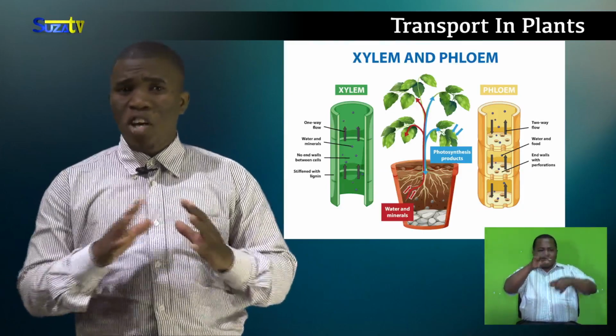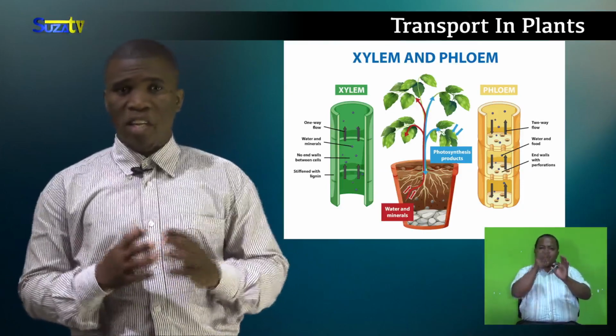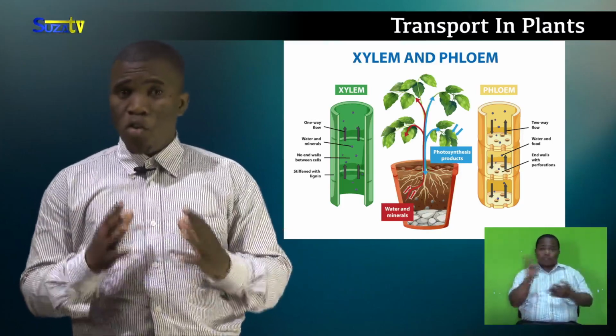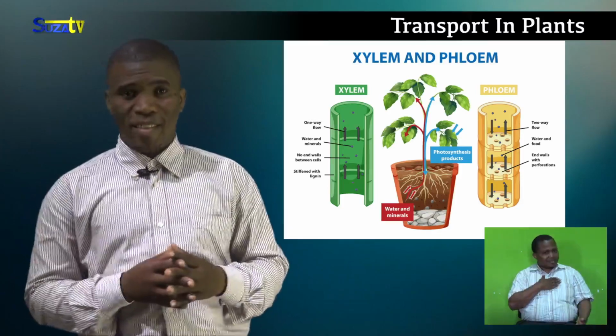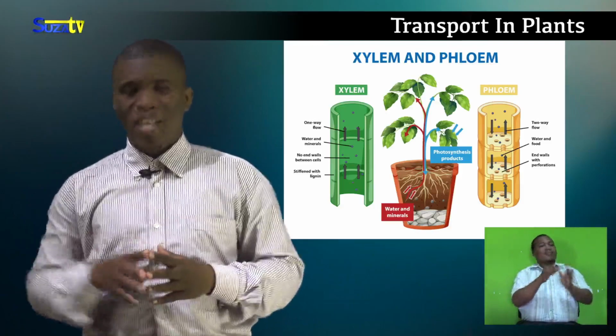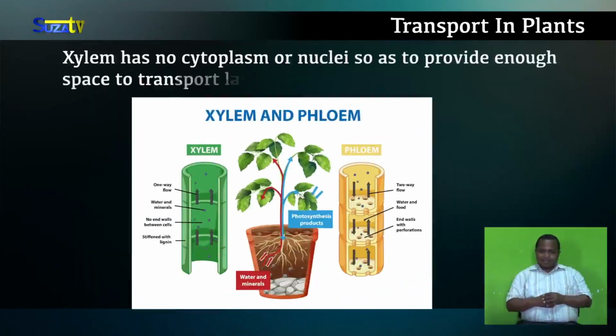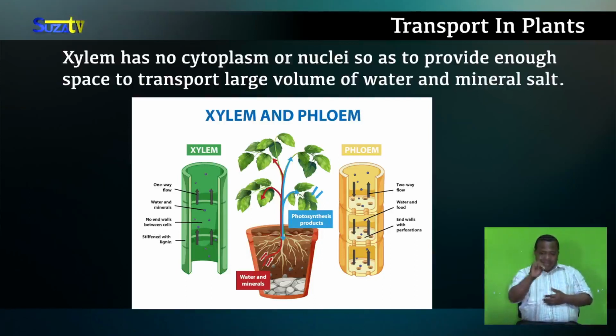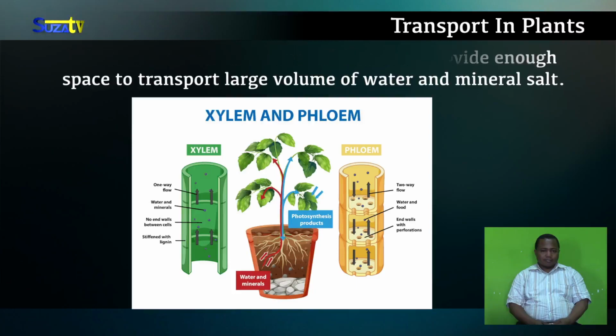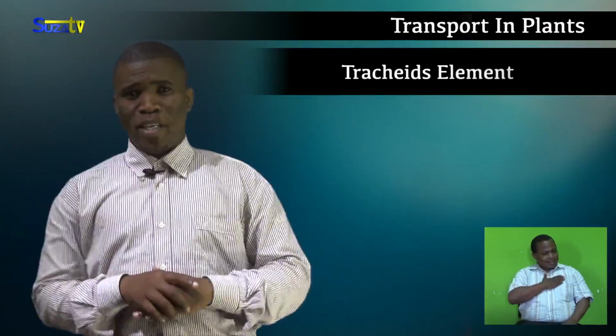Again, my dears, an amazing thing is that xylem vessels have no cytoplasm and nucleus. I still don't know why. Could you help me, please? I need your assistance, my dears. Good, Mulhat. Such a situation appears in xylem so as to provide enough space to transport a large volume of water and mineral salts. Wow! Thank you very much, my dears.